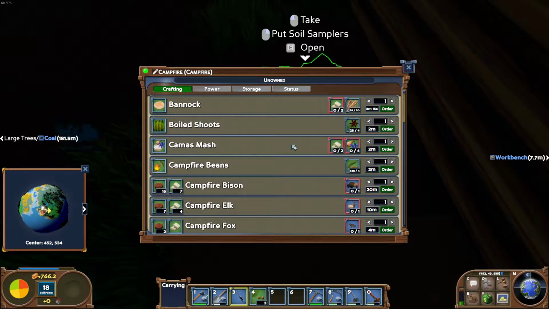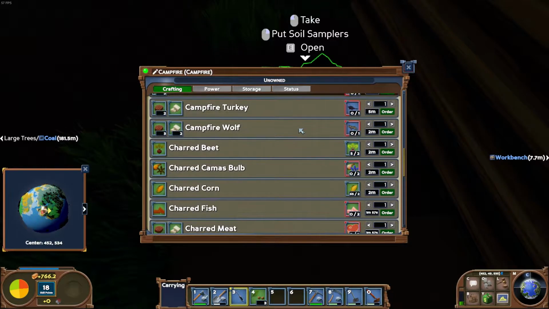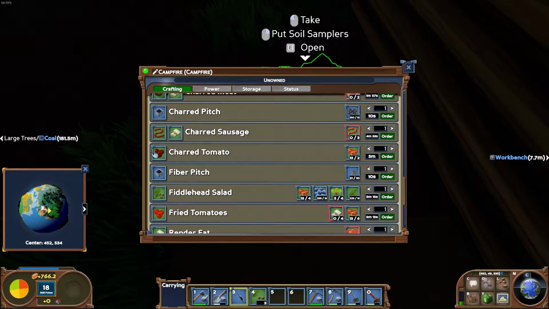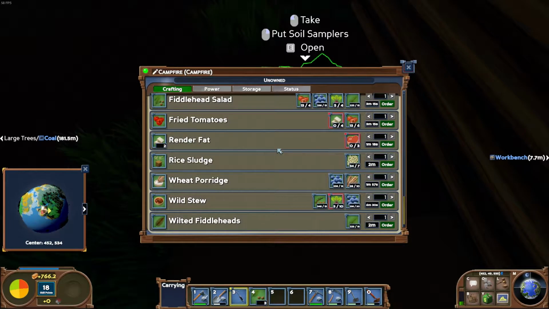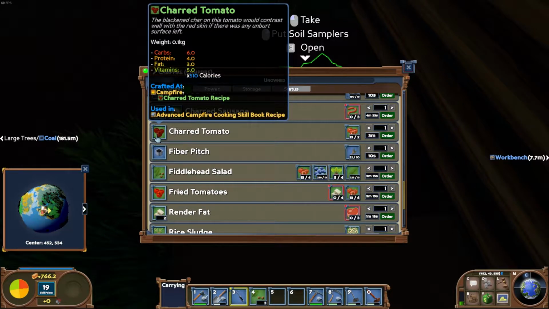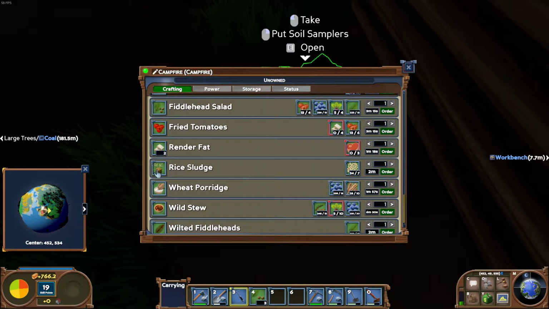So the first things you can start off cooking are beans and I think camas, which is all the way down here. I don't know why it's not here. You can do charred beets, charred camas bulb, charred corn, charred meat, charred tomatoes. Most of the first basic stuff is just charred, like the rice sludge. It's wilted fiddleheads. Nothing good. It doesn't give you a balanced meal. Actually, charred tomatoes, I lied. Some of those do give you somewhat balanced, but it's not really balanced. Like rice sludge only gives you 3 of the items that you need 4 of.